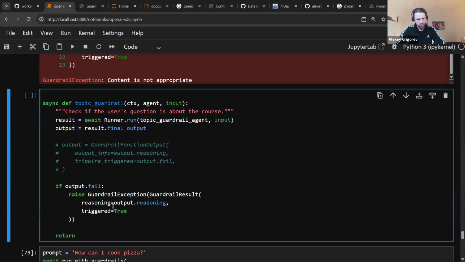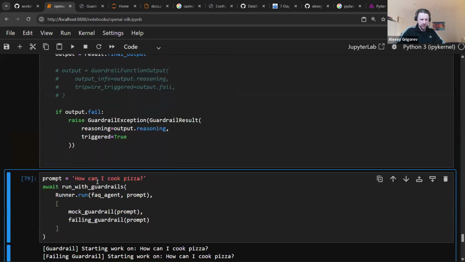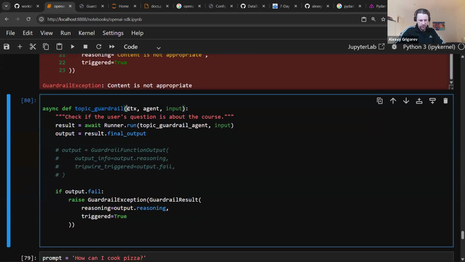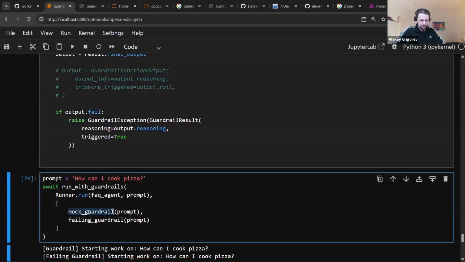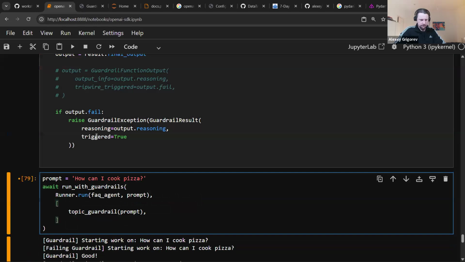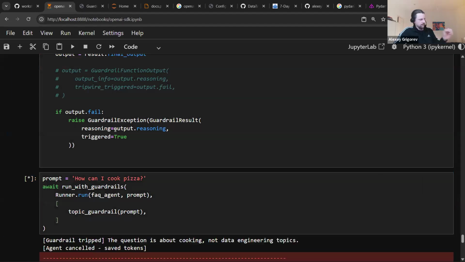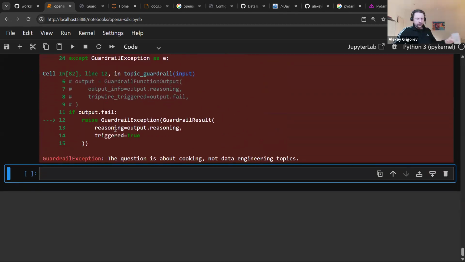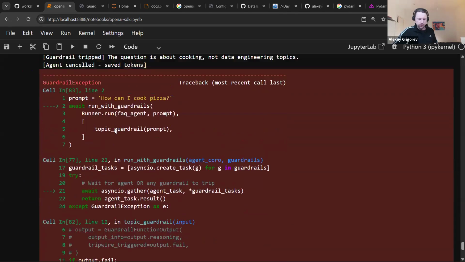Return, and then we don't return anything, right? Let's check if this works. I actually haven't tested it, so we only need the input. Okay, so it seems to work.